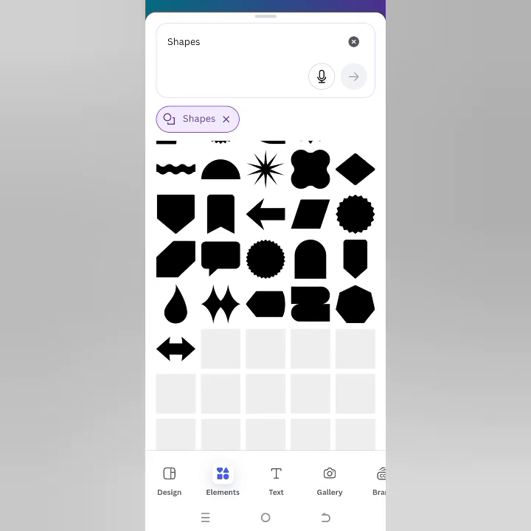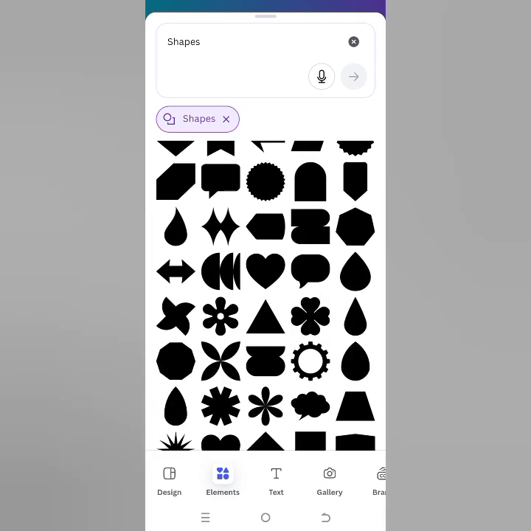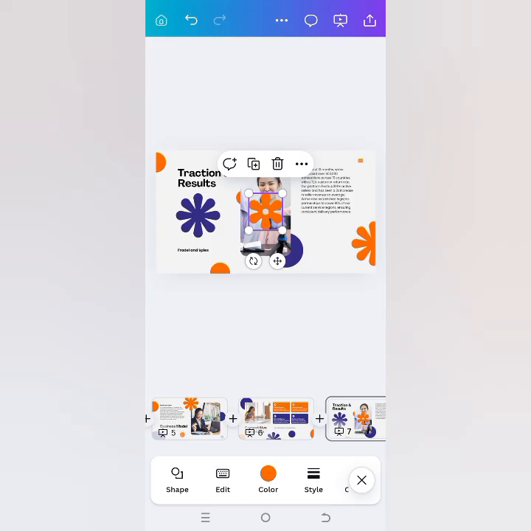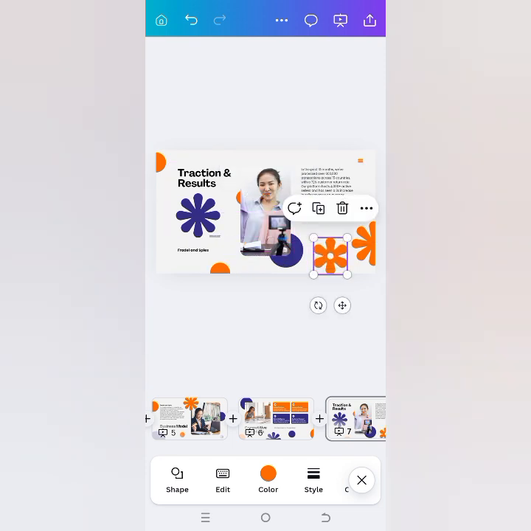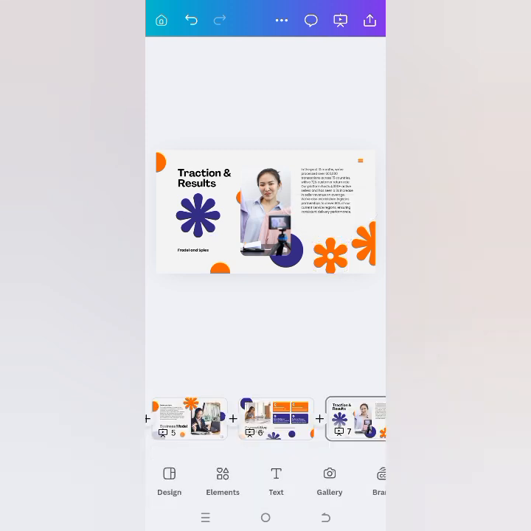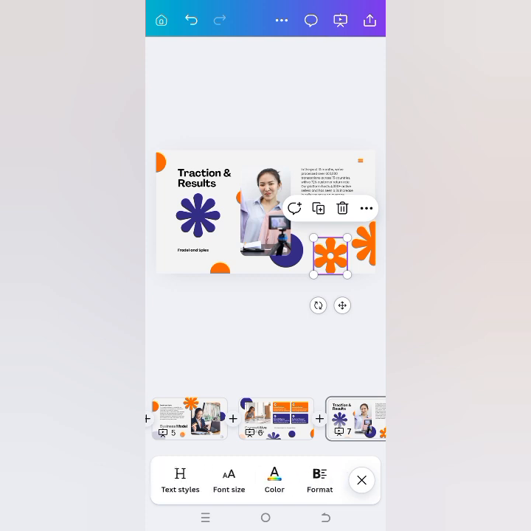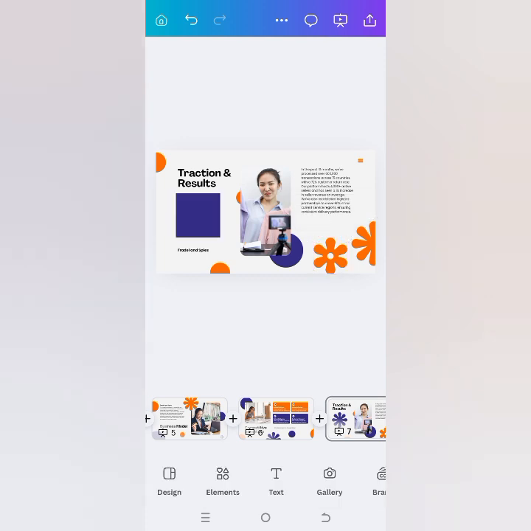So you can see that even the shapes that were used in the design are what is here. You can see it is available here. You can edit it and make it look like the one that is obtainable here. Just add a circle of this color to this center place and you get exactly the same shape as this one. So you can delete the one that you don't like in this particular thing.